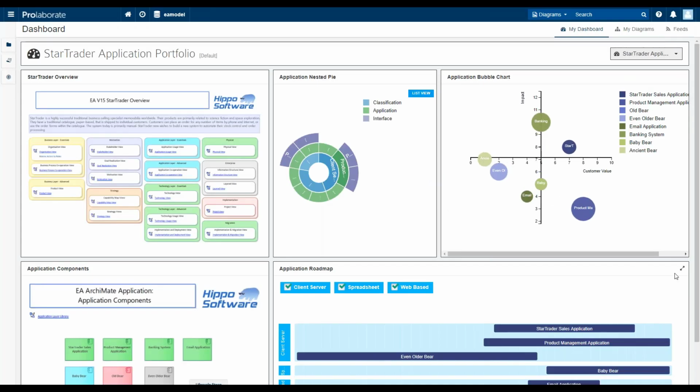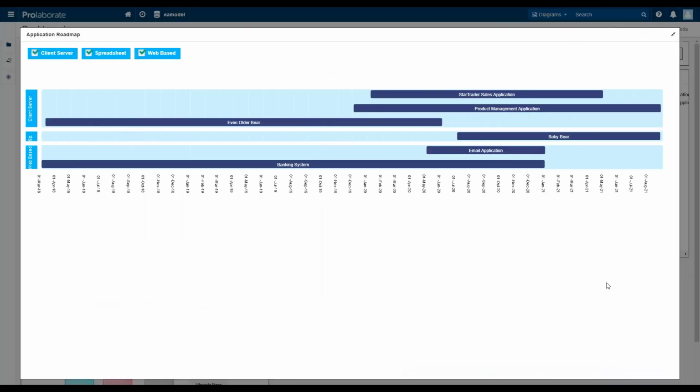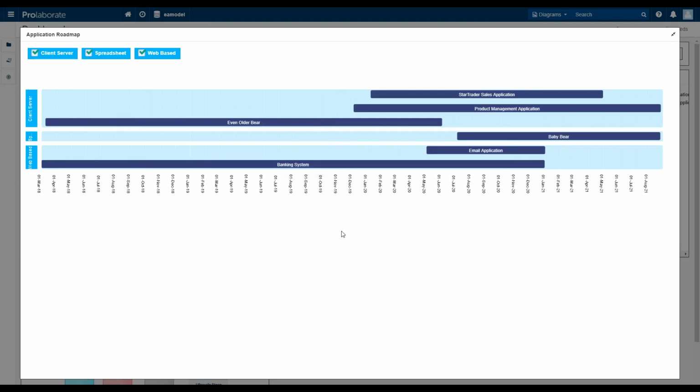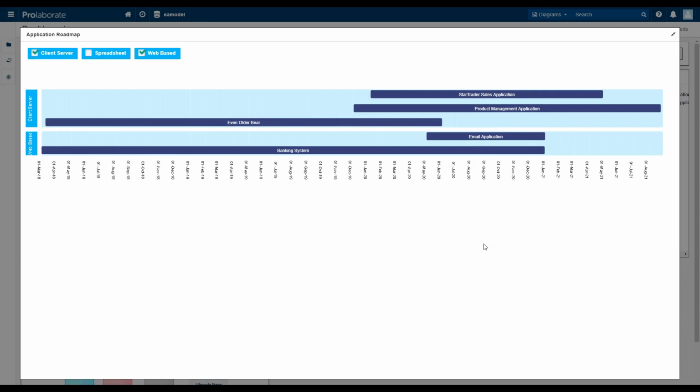And finally, I've got a little application roadmap, again, driven by the dates that are held against these applications in EA. So I can see very clearly at a glance when applications are ready for maintenance or when they need to be replaced.